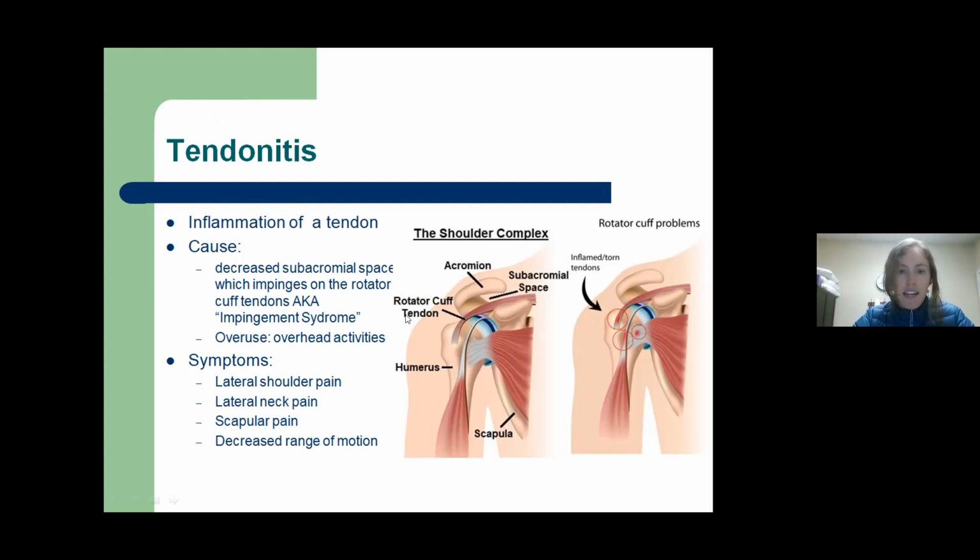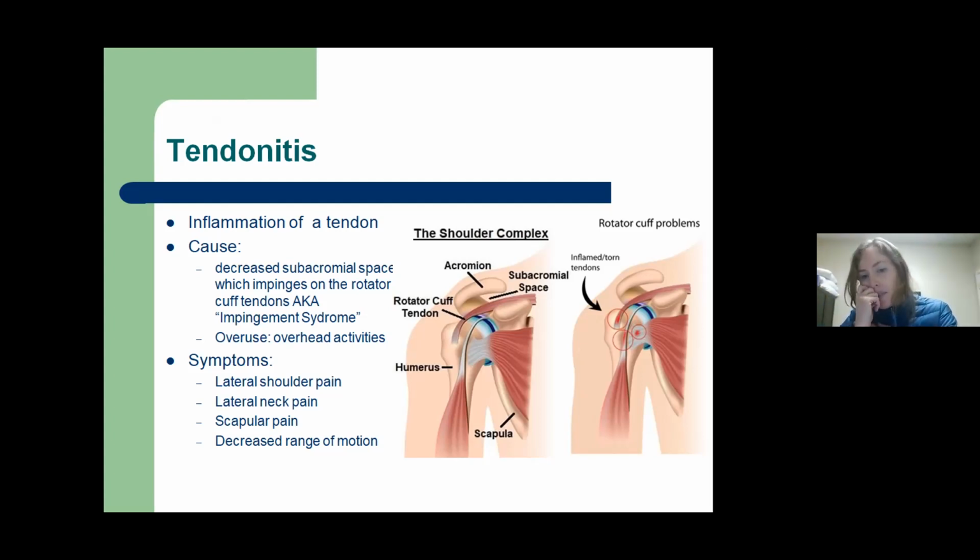So causes of tendinitis, a lot of the time it's posturally related. That can cause a decreased subacromial space, and that subacromial space is this area right here. How does that happen? Your rotator cuff isn't doing its job of holding that humerus within that glenoid, so the humerus kind of shifts up and decreases the space here, which pinches on this tendon and causes inflammation and pain. So this can happen from decreased neuromuscular control, and you know those muscles aren't coordinating very well. Typically, we see this with a lot of overhead activities because that humerus is raising up and pinching.